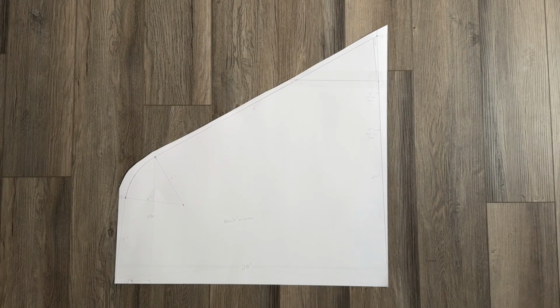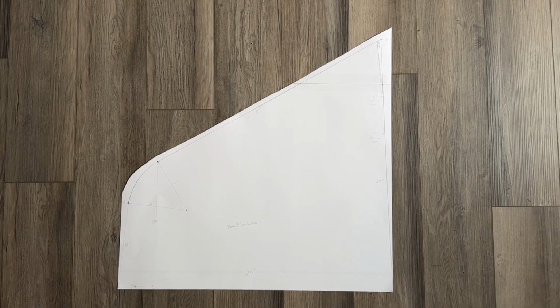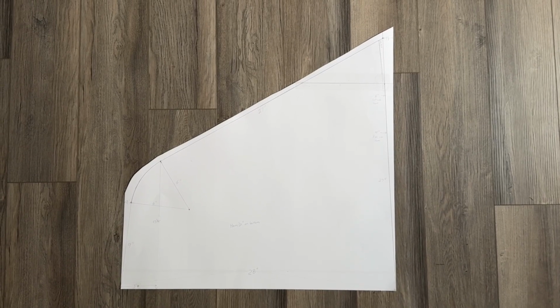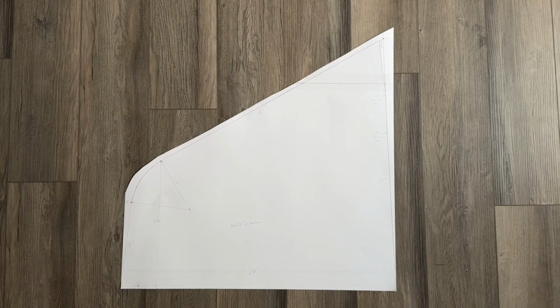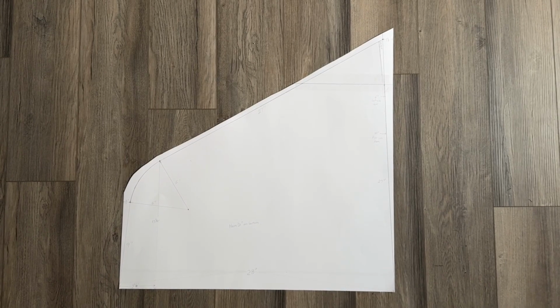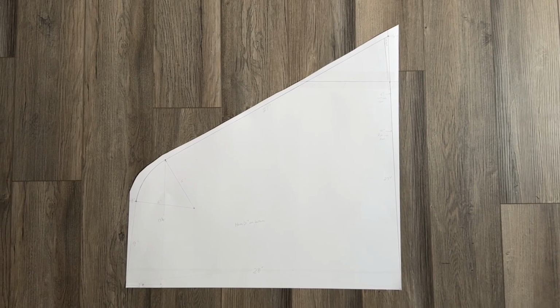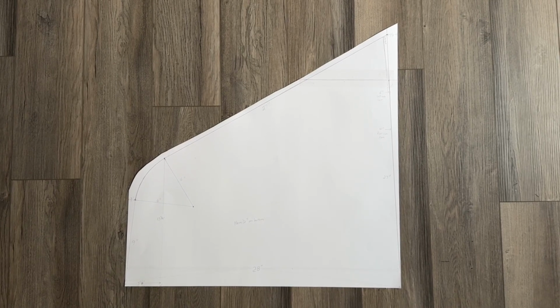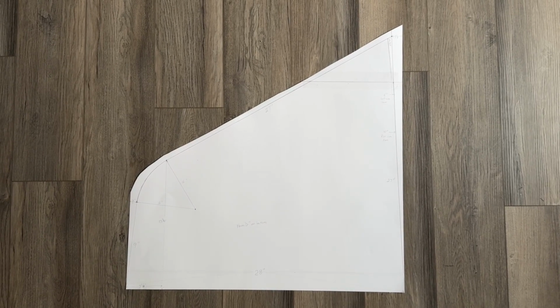Both of your side panels are the exact same size. They take the same pattern. And because they're a little oddly shaped, I put this together to show you how to make your own pattern. I made mine out of poster board. You can make yours out of whatever you want. You're just going to take some basic measurements. You're going to make 5 dots, connect those dots, and cut out along the lines.